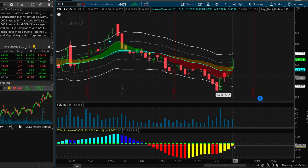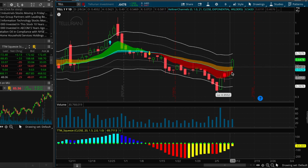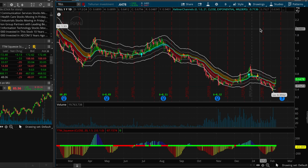We do see the histogram dying down, getting mighty close to the baseline. So we'll see if we can get a flip from bearish to bullish momentum on the histogram. And you do see this red wave clouds starting to curl to a point and potentially making a flip to yellow neutral and then green bullish. We'll see. Very nice candle with support at the mid-range of the channel, stretching up toward the upper bound of the channel, and we'll see again how much gusto it has left in it.